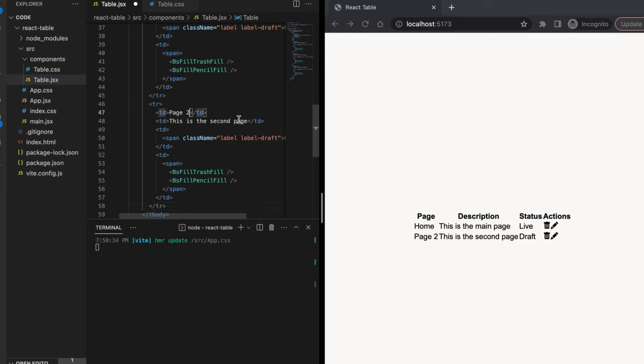So the first functionality we can add is deleting the rows when we click on these trash icons. So inside app.jsx, we can create a new function. Before we do that, we need to make this rows variable a stateful variable by using useState, since we want it to be changeable based on the functions we run. We'll set the initial value to the array we just made. This is for demo purposes, of course. You can make this empty when you're making your actual app.